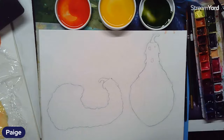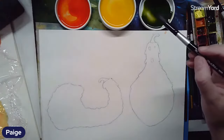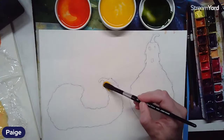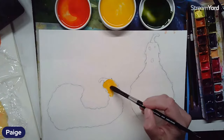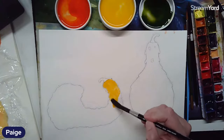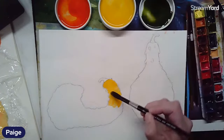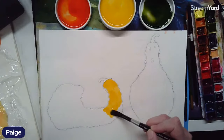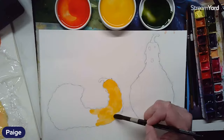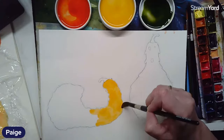And what I'm going to do is I'm going to dip into my yellow first. And the key is really keeping this wet. And because I live in Idaho, it is so dry here. So I'm just going to try to really get some pigment in here. You may have to mist it a little bit with water.